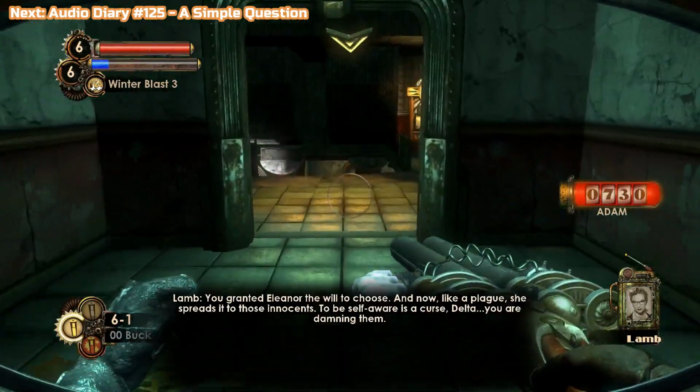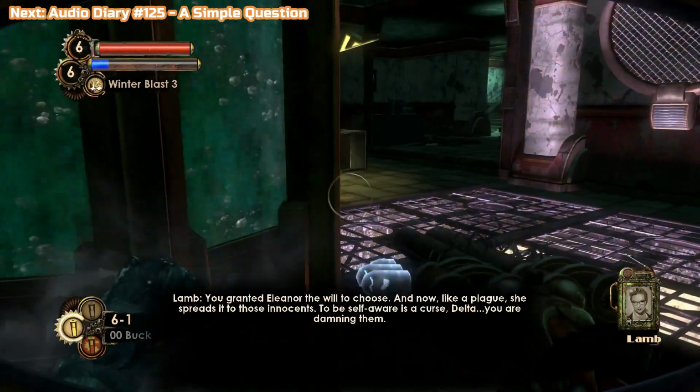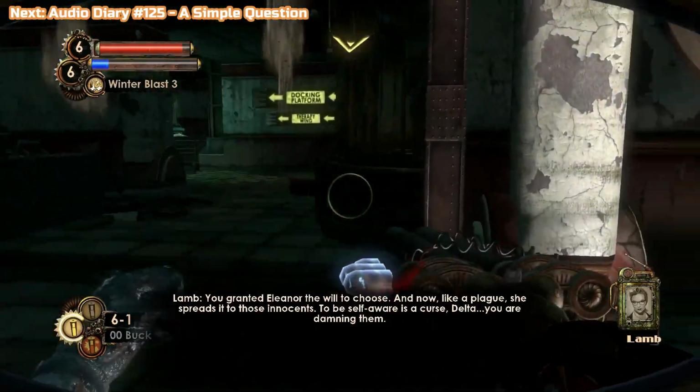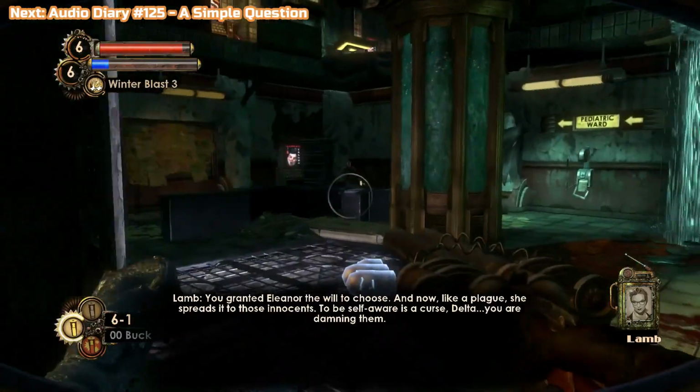You granted Eleanor the will to choose. And now, like a plague, she spreads it to those innocents. To be self-aware is a curse, Delta. You are damning them.